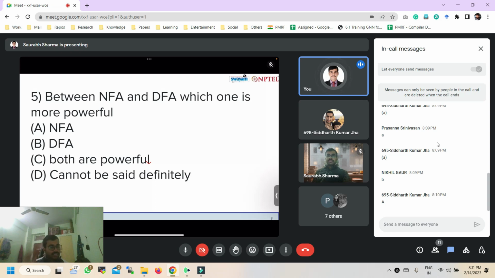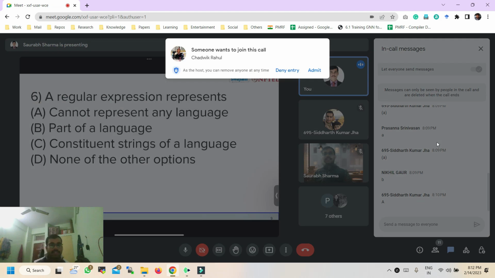If there is any other comment about this, no, sir. Okay, I will get back to you in next week's lecture if there is any other comment about this answer, because everywhere you will get this answer only, that both are equally powerful. So I am marking it, and I will discuss again in the next class. For now onwards it is C.